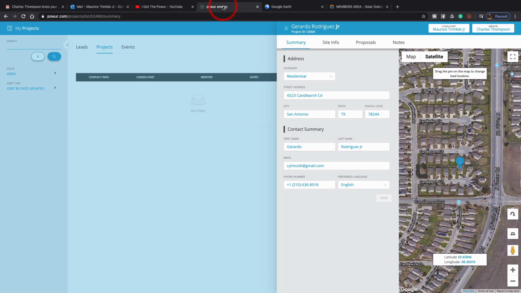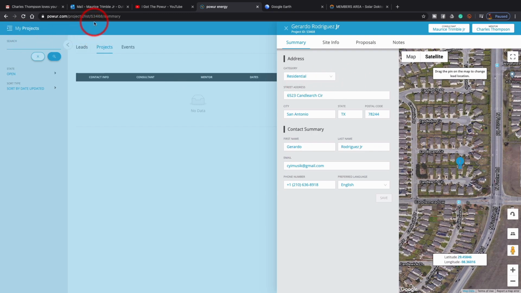So we have one of my team members, Gerardo Rodriguez. He gave me the permission, so I can definitely show you all how this works for the team. Anyone that has the link to this video can see it, but please don't share it, because it has personal information here, and mainly this is just a demo for my team. This is going to be private as a YouTube video, but I do want it to be shown so it can be seen how I submit my first lead.